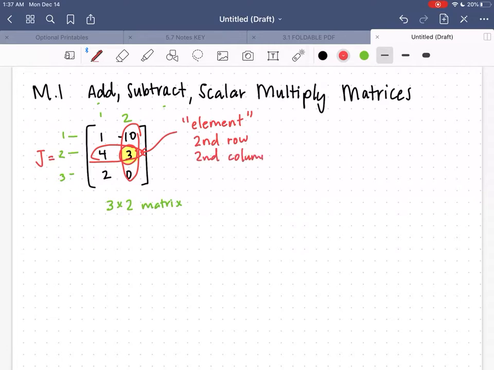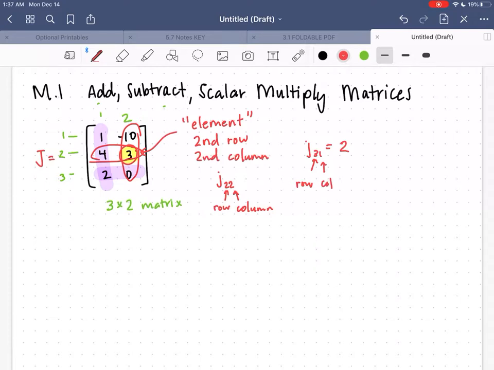So we would normally refer to that as the element lowercase j, the lowercase of the capital letter that it's named after, j, 2, 2. So it kind of looks like J22, but the first 2 means the row, the second 2 means the column. So if I asked you what J31 is, that'd be the third row, which is down here, and then the first column. So third row, first column would be this 2 where those overlapped. So that would be just the number 2. And that will be important also.